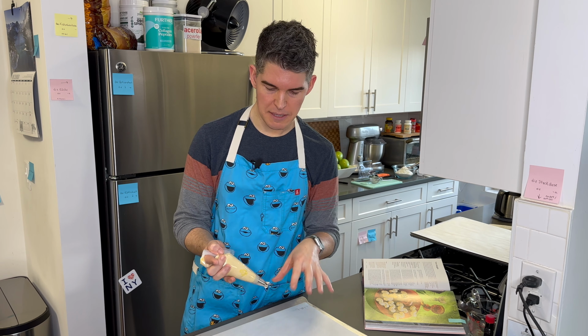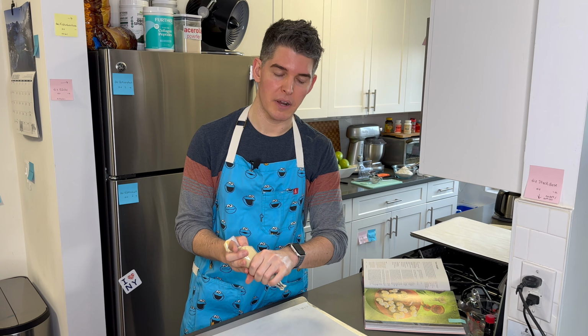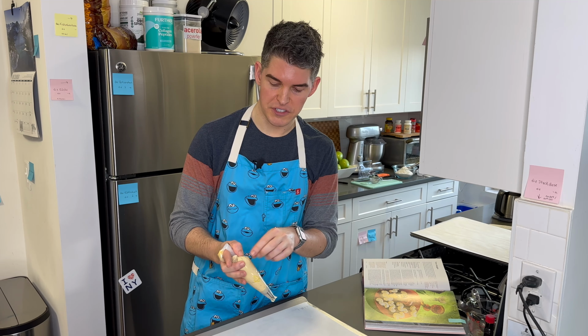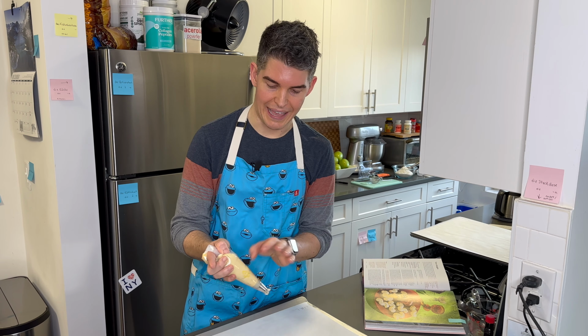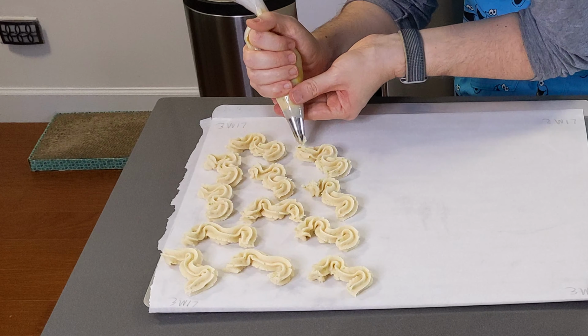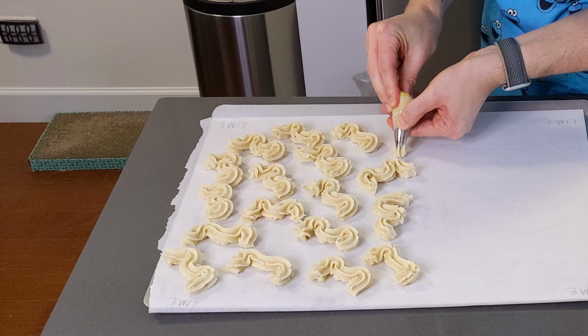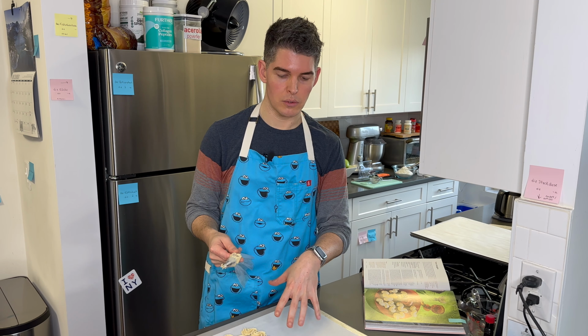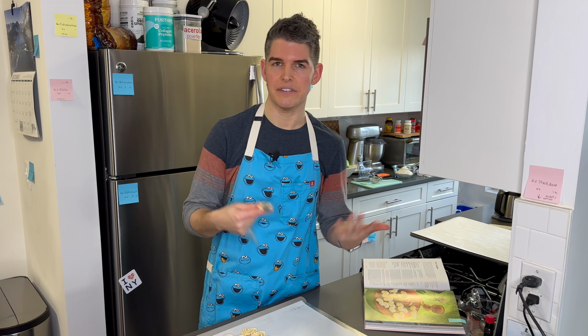It does seem like if you squeeze more from the bottom part of the bag, you have a little bit more control. I think you're getting more force to push it out versus squeezing from the top. The pressure's kind of going outward. So I am kind of squeezing more with my left hand, and the right hand is just preventing the dough from moving up in the bag. So that is about half of our dough piped. Now I'm gonna roll the other half and let's see how that goes.